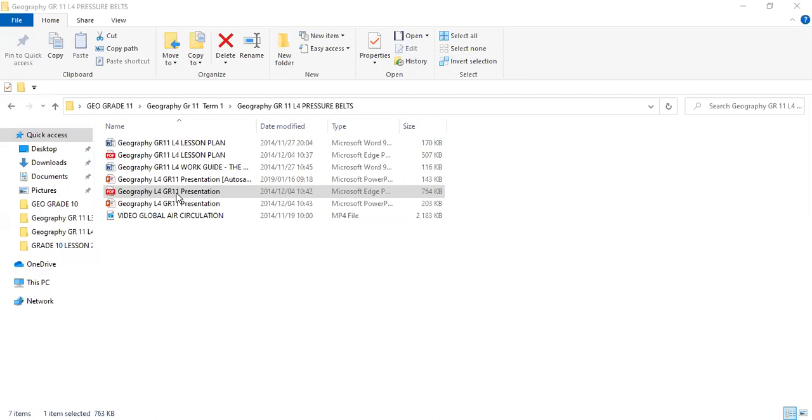So basically, if we're talking about low pressure regions, we're talking about the equator where the temperature is high, and high pressure regions, we're talking about the north and south pole where the temperatures are cold. Okay. Overall, the Earth consists of four pressure belts. These regions are clearly illustrated in Figure 1.